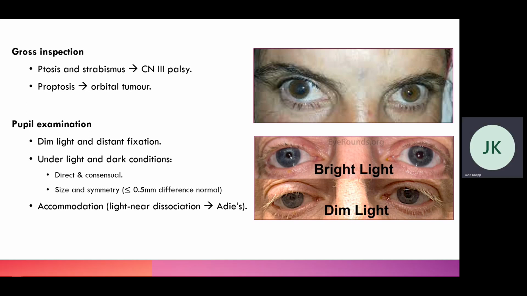Under dim lighting, that stays the case, right? But actually, if you look closely, the right pupil is the abnormal one, because their left pupil has dilated under dim lighting. Do you see that? On the bottom image, under dim lighting, their left pupil has dilated, whereas the right pupil hasn't really moved. Do you agree? So that's how you determine normal versus abnormal.